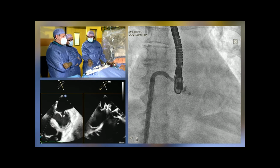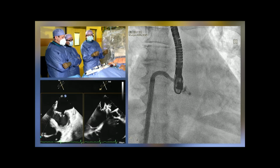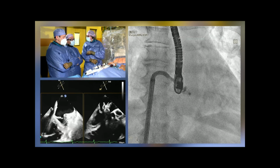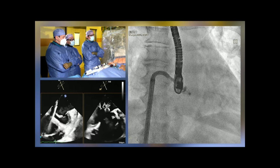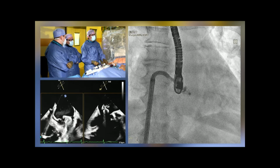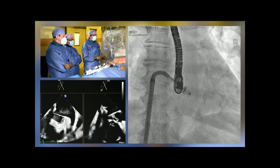But what we almost always do and use is the so-called single leaflet optimization maneuver, meaning that the first grasp is simultaneous, but then we optimize the one or the other leaflet independently. I must say, I changed my way of working a little bit. I'm very open for individual grasping, also for the first grasp and swing over. This technique really allows you to have an optimal visualization of the one arm and the one clasp with the leaflet, and then you can swing over to the other one and focus on that one.